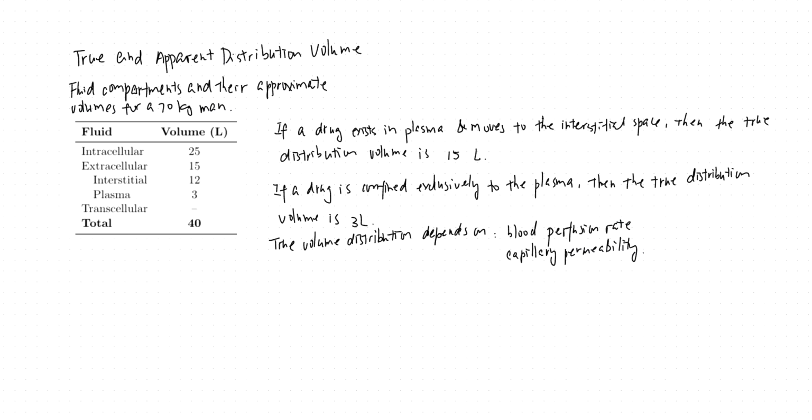Capillary permeability refers to the ability of a drug to traverse the capillary wall and enter the interstitial space. This is highly influenced by molecular weight, polarity, and the ability to go through lipids. Lipid-soluble drugs can diffuse across the capillary membrane, and in that case, the rate-limiting step for distribution is often the rate of blood flow to the tissue. In that case, it is called perfusion rate limited.